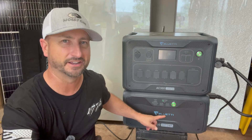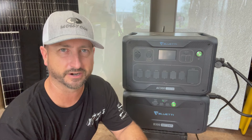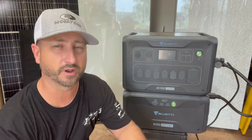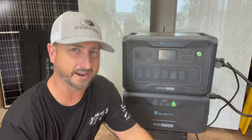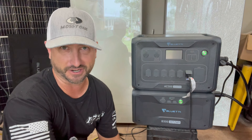The awesome thing about this unit is you can put up to four of these batteries in parallel together to bring it to a total of 12 kilowatt hours of storage. In this video I'll also demonstrate how easy it is to add an additional battery. With this you can easily power a couple of refrigerators — probably even three or four. You can also run power tools because of the higher surge capability; I've run my circular saw on this thing with no issues at all.